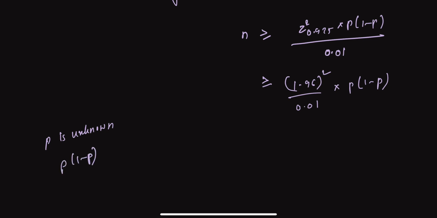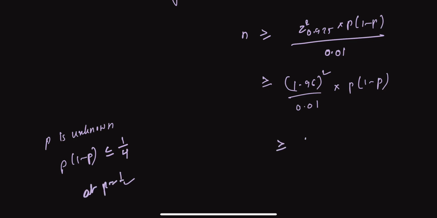We know this is a quadratic expression with negative leading coefficient. So it will have a maximum when P is equal to minus b by 2a, which is P equal to half. So at P equal to half, it has the bound less than or equal to 1 by 4.